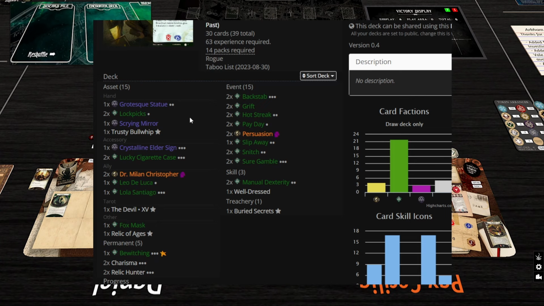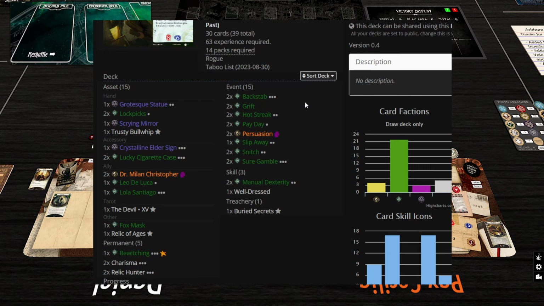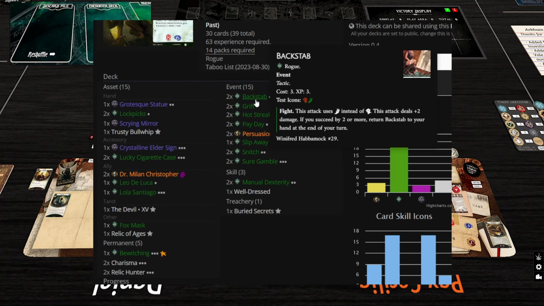So here's the events. At the end of the campaign, I added in these backstabs, which I don't want to spoil what happened with them, but they're really funny cards. The backstab was there because there's a bunch of big enemies that you have to kill right towards the end, and we thought maybe the bullwhip is not quite enough to support Hank in killing them. And I had the money to play them, so I wasn't too concerned.